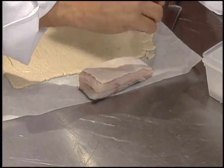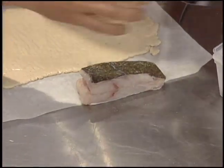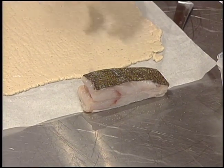It's seasoned with a little salt. Remember, a salt crust does not impart saltiness to the food it encloses. The salt tends to keep the meat tender and juicy.